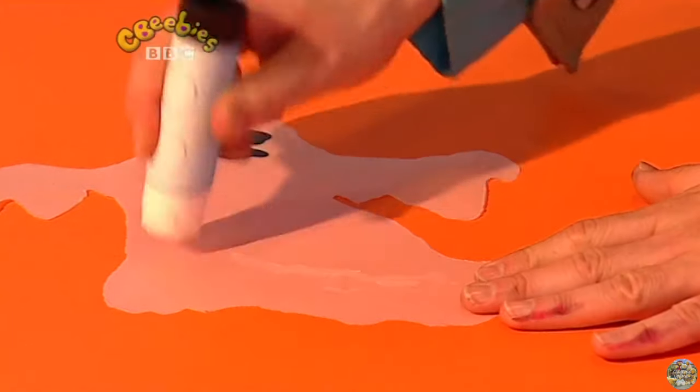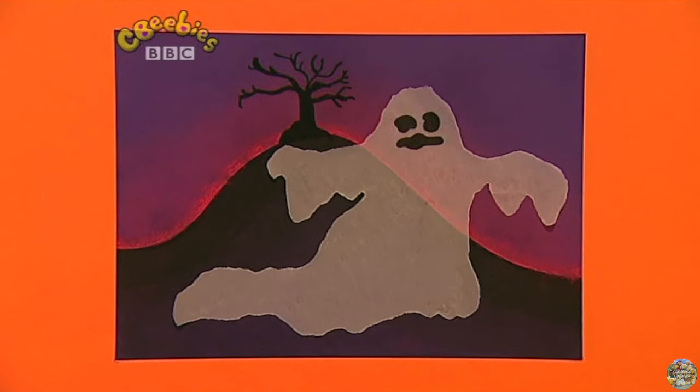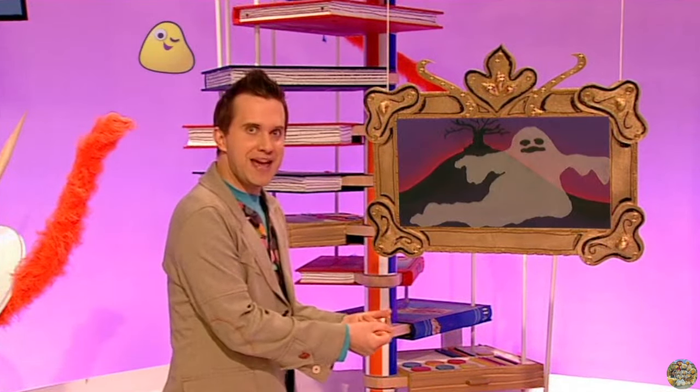Glue your ghost anywhere you like on the page. Let's make this one float right here. There, what a ghostly looking picture. Why don't you try it, if you dare? What a brilliant picture. Why don't you have a go? And then, frame it. Wow, what a fantastic picture.